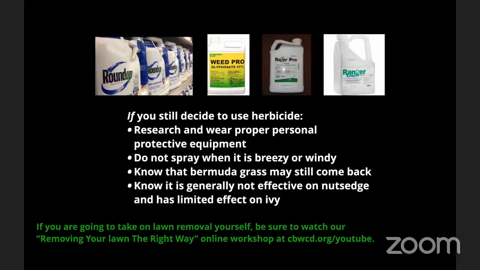And if you are going to use herbicide to kill your turf, getting rid of Bermuda grass usually takes 4 applications spaced 2 weeks apart, even if you're doing everything right. At that point, that's 8 weeks. That's as long as it's going to take to do sheet mulching or solarization. So there are plenty of other organic or non-toxic ways of getting usually just as much of an effect.